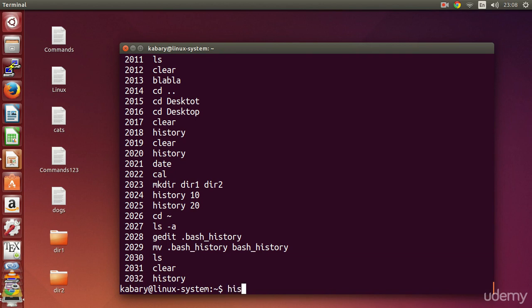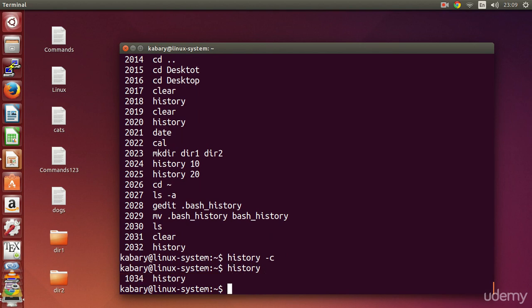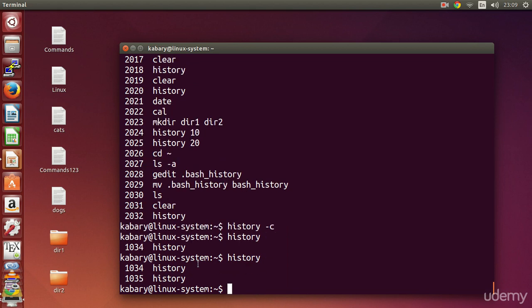If you want to clear your entire history, you just say history -c, and this will clear your history. So if I execute my history command again, as you can see there is nothing, except the only one is my history command. So you see here I have nothing in my history except the last 2 commands that I executed.